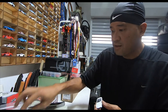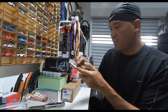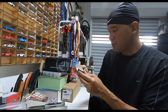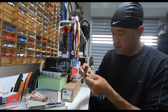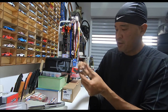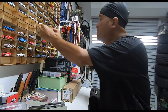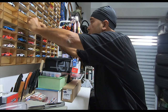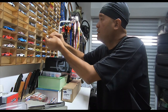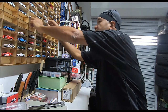Oh, it's got its own standee. Ooh, that's nice. I wonder if that'll fit. Yeah, I can make that fit. Just fold this like that and like that and like that, here, and put the car in front of it. Yeah, I think I'll work that out later.